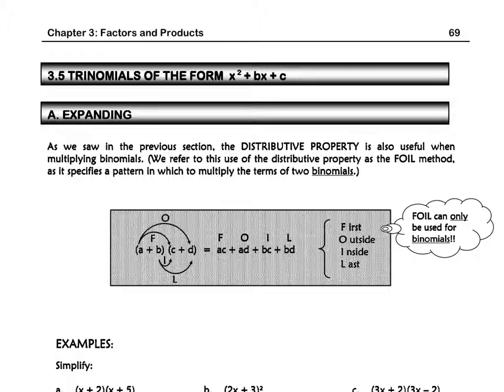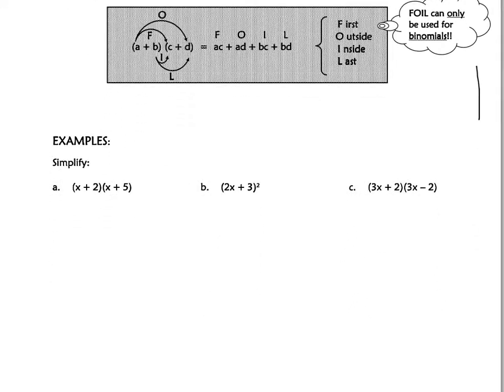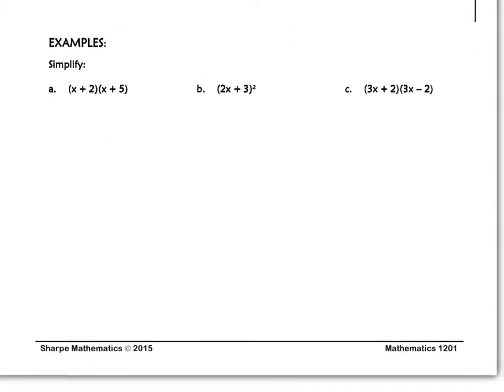We just saw in the last math lab that we reviewed the distributive property, and in particular the distributive property when used with two binomials can be simplified using the word FOIL to represent first terms get multiplied, outside terms get multiplied, then inside terms get multiplied, then the last terms in your binomials get multiplied. But it basically is just the distributive property. So let's try a few examples just to review that property.